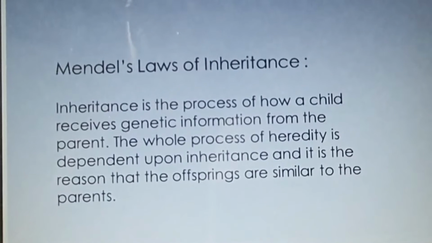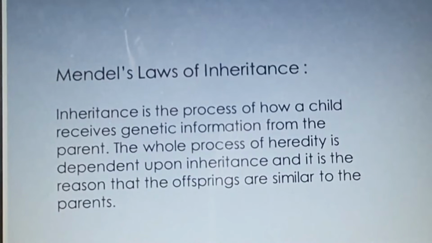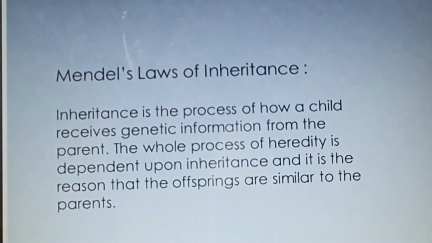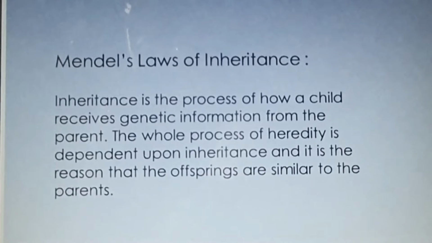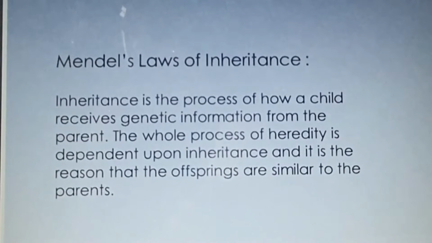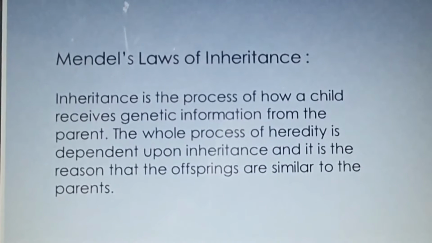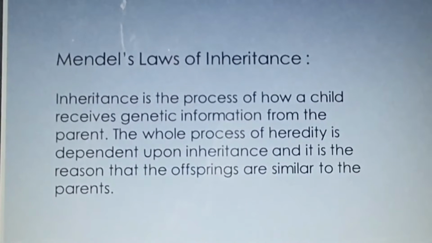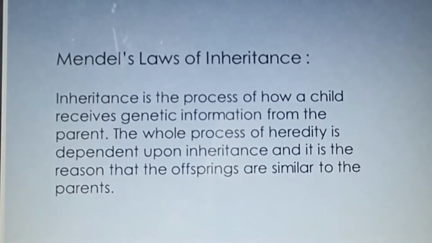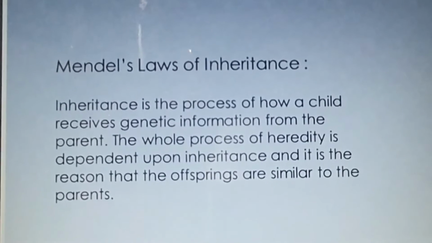What is inheritance? Inheritance is a transfer of traits from parents to their offspring, from one generation to the next generation, and it keeps on transferring. This is how a child receives genetic information from their parents. The whole process of heredity is dependent on this inheritance only, and this is the reason due to which offsprings look similar to their parents. This is all about inheritance.